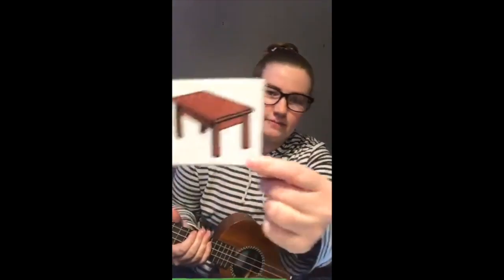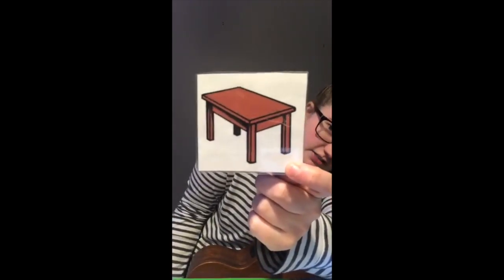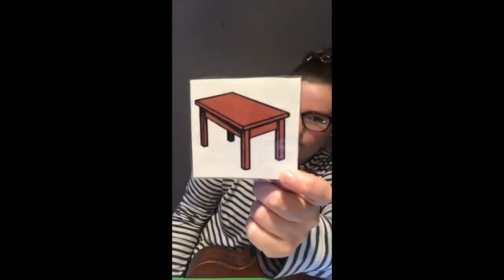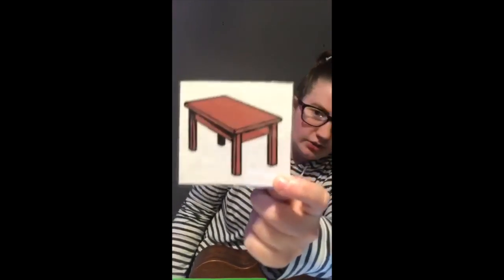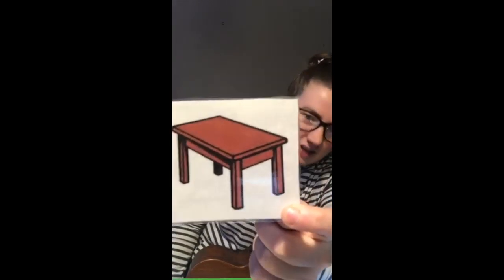Okay, here's our next picture. Is this something we use to wash our hands? No, we don't use this to wash our hands. What is this? That's right, it's a table. Good work, everybody. We do not use a table when we wash our hands.